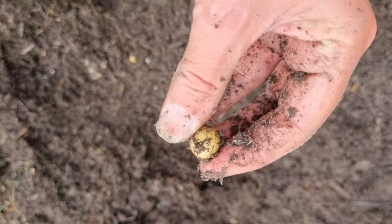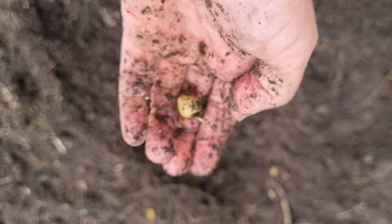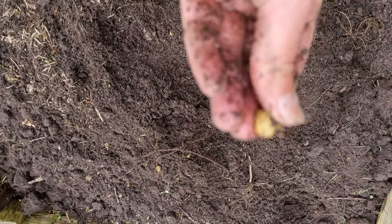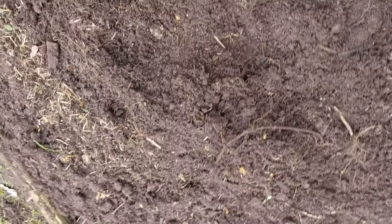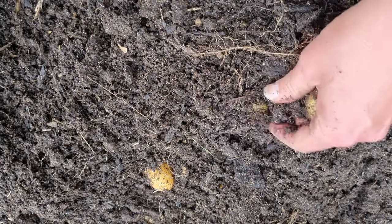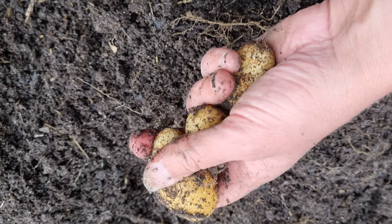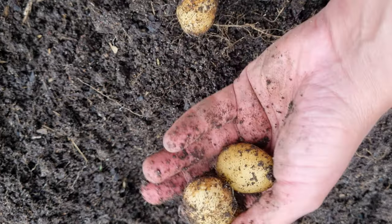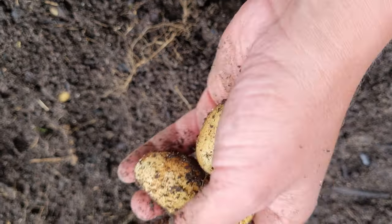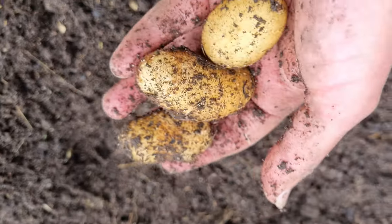Oh, we've got to make sure we get all these little bits out as well, because even though that is teeny, teeny tiny, if we leave those little tiny potatoes in this bed, that's actually going to grow potatoes. And if you haven't grown potatoes in the ground before, just be aware, it can get a little bit weedy. We started off with some potatoes in our main garden bed areas, and for years and years I was trying to get potatoes out of those beds because they just kept on popping up. So do just be aware of that. And I think that's one of the reasons that I'm going to prefer using those bags as well.